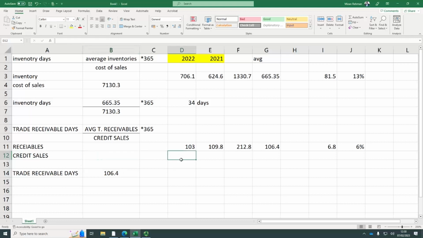For 2022, this is the most controversial figure for M&S. For some businesses, it's not a problem, but the formula requires credit sales. And do M&S sell on credit? If you go to them, would they sell you on credit? No, they don't. Retailers, Tesco, Sainsbury, almost all of their sales are on cash. So then why do they have receivables? Trade receivables more specifically. If they have trade receivables, then they do sell on credit. Otherwise they would not have trade receivables.